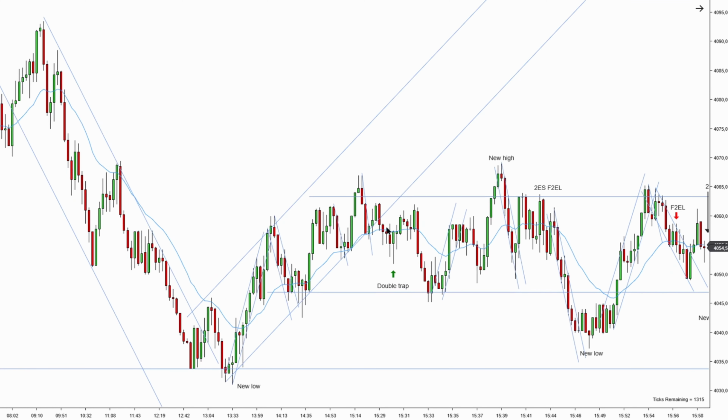But notice the signal bar. Not only is this right around the market open, the signal bar is a doji with a bearish body, and it's still below the exponential moving average. And since it is before the stock market open, you have to remain patient and you cannot take this entry just yet, even though it is a two-legged pullback.